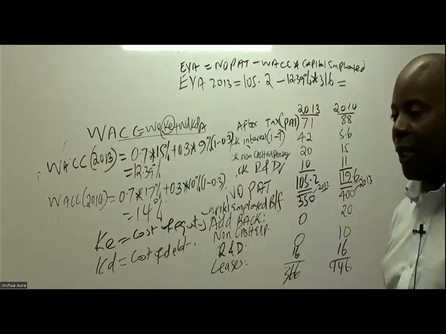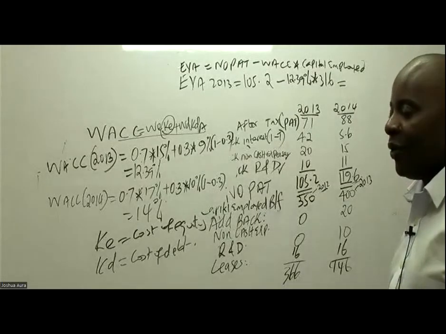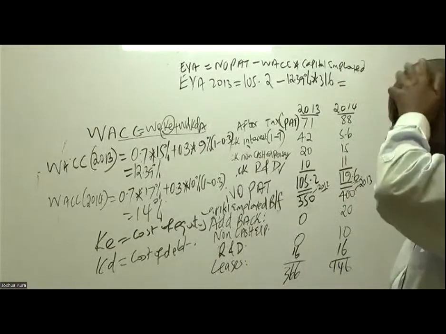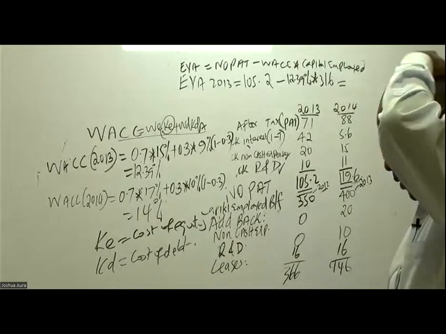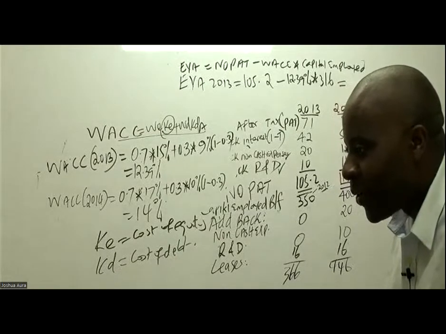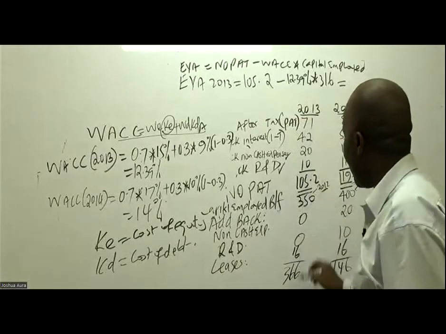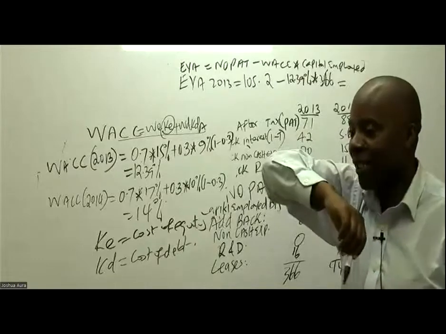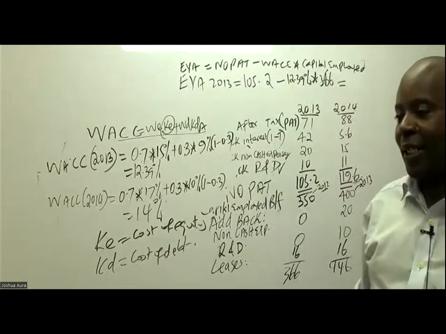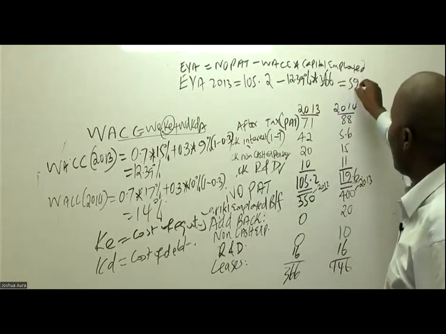So please ensure that you are able to use your calculator very well to give me this answer of EVA in 2013. What are we able to get? Doreen Gatui tells me 366. Oh, the capital employed in 2013 is 366. Thank you so much for correcting us. With 366, the EVA at the end of the day gives me 59.85.